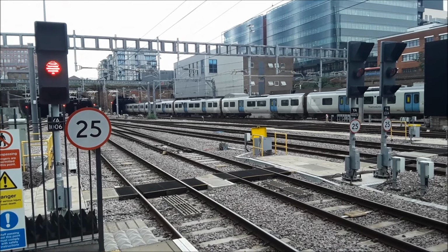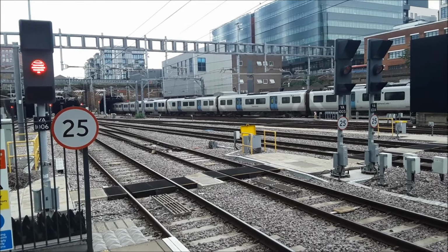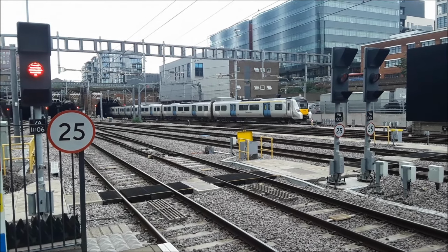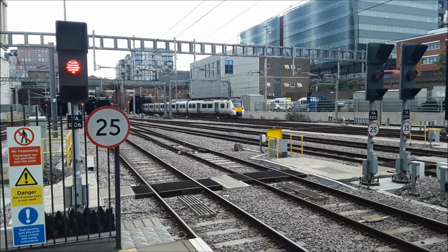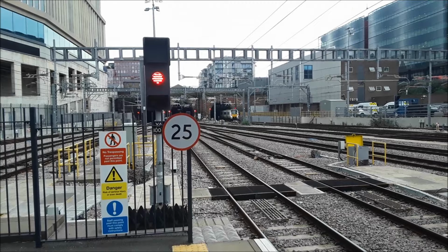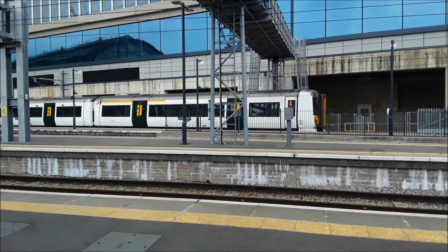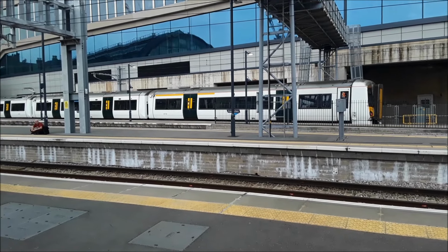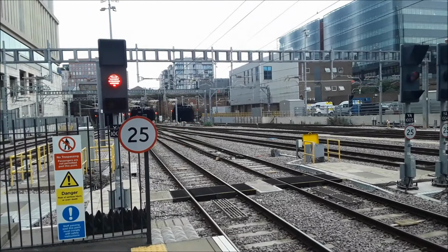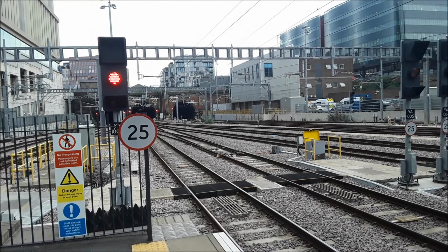As far as liveries go, I think Thameslink is probably up there with the blandest. I mean, when it was first Capital Connect, it had something about it, but Thameslink is just... nah, doesn't do it. Mind you, in saying that, Great Northern's no different either. I mean, Christ, we've got just plain white body with different coloured doors. So this set's got green, but then you've got some sets that have blue doors. I don't know. I just wish the railways had a bit more colour to them. They're all going down the route of being very bland and boring and almost safe in regards to their colour choices.